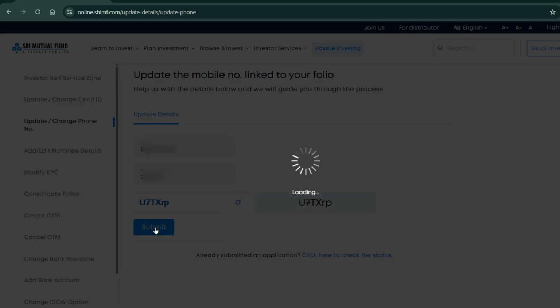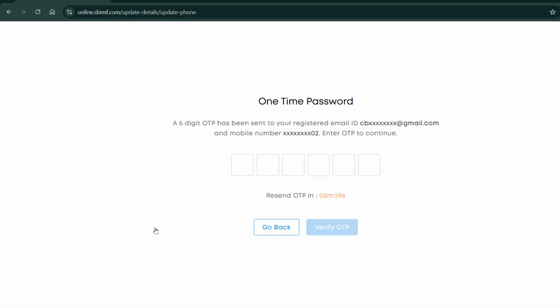Let me click here, and a screen will open for the verification through OTP. So I have got my OTP 030945. After entering this OTP that you have received on your current mobile number and email ID, this OTP is the same. It is not different in mail or mobile number. It is the same on both. And now you need to click on verify OTP and a new page will open.